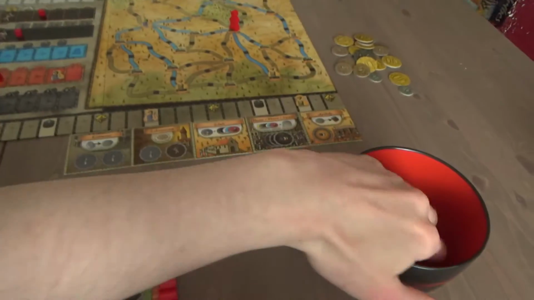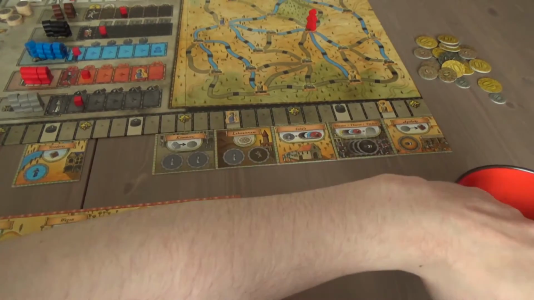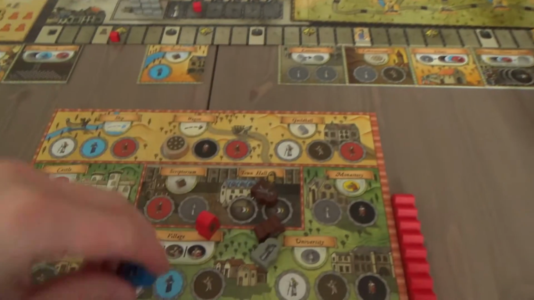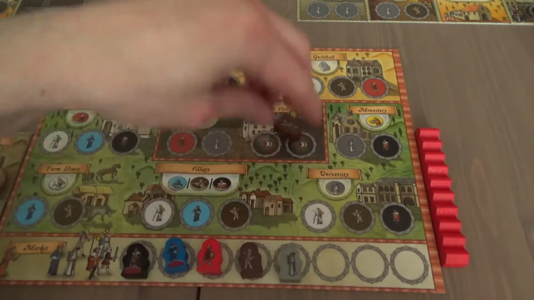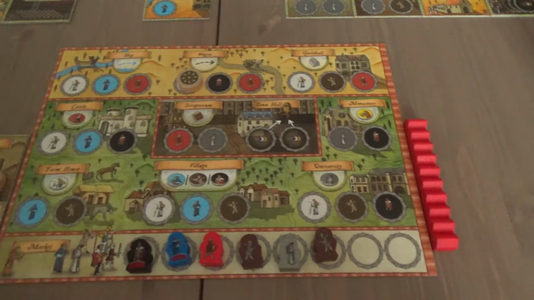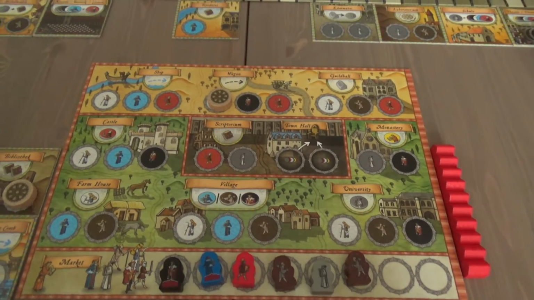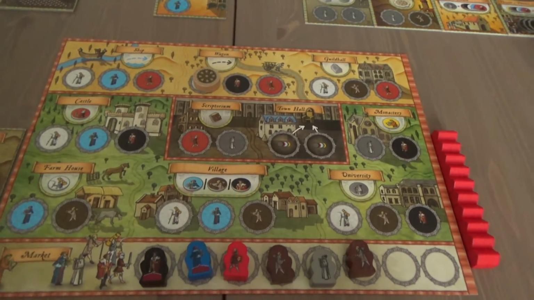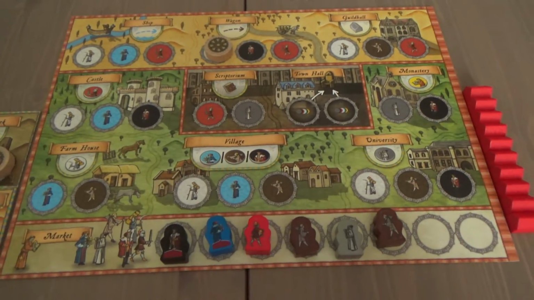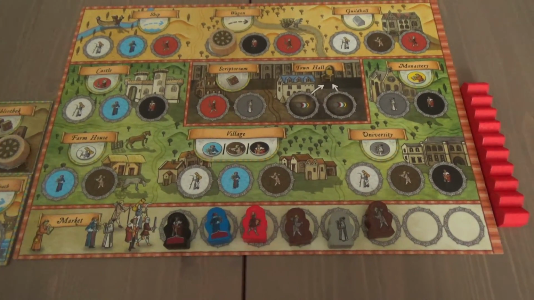Let's draw the people out of the cup. 1, 2, 3, 4, 5. Okay. So it would be nice to get some trading posts down, because this round I can get 3 money for every trading post, although I can only place 1. But it would be a nice way of earning 3 money. The farmers didn't come out again.